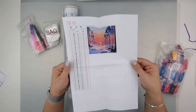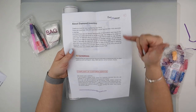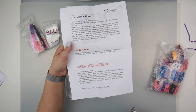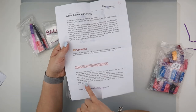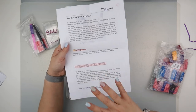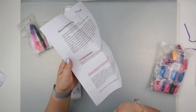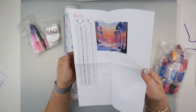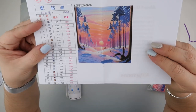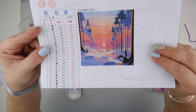Then we have the standard inventory sheets showing how many diamonds are in each bag, the fact that they only sell on AliExpress, and if you're not happy with customer service or anything about your diamond painting, where to go. I think it's fantastic to give people who have never ordered before that sort of information. This is the painting - I just thought it was cute, no other reason.